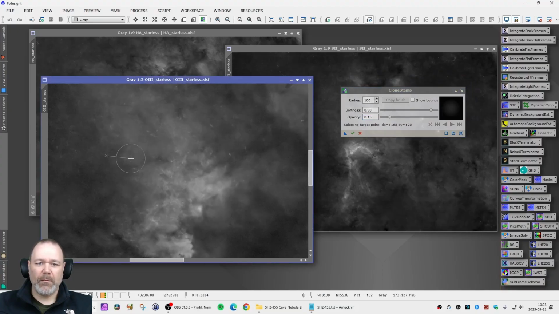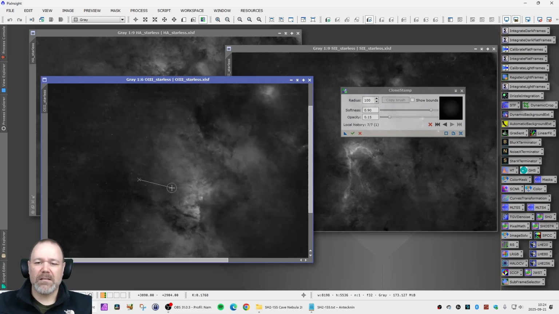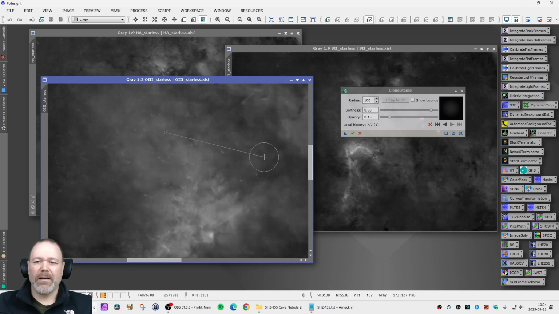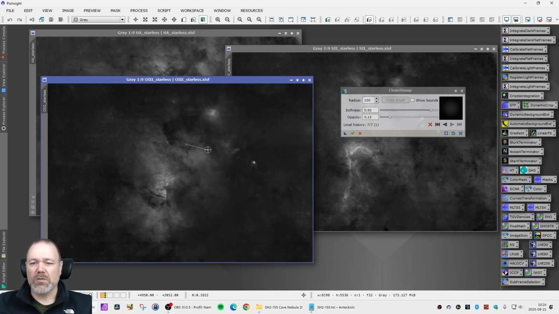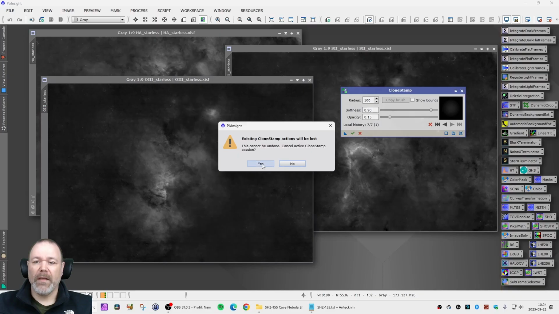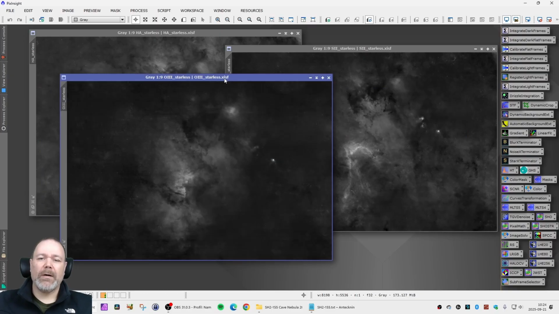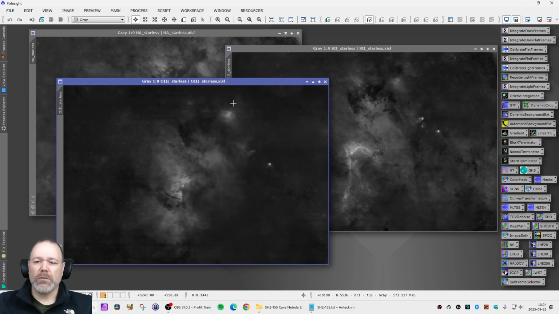And that will enable me to slightly decrease areas like this. If there's something that stands out, I don't want to copy an entire area from one other source area. I just want to slightly decrease the brightness of that area. So that is usually how I work with the clone stamp, and I find it a good tool, even if it's very easy to go overboard with it and do too much, and that will be visible in the end result there.